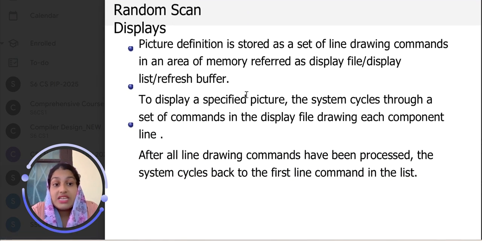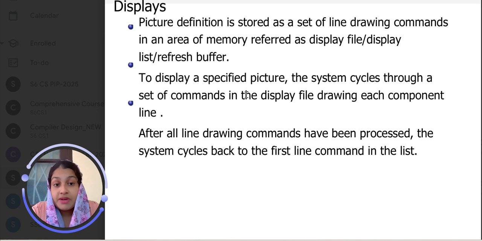Picture definition is stored as a set of line drawing commands in an area of memory referred to as the display file or display list or refresh buffer. To display a specified picture, the system cycles through the set of commands in the display file, drawing each component line.